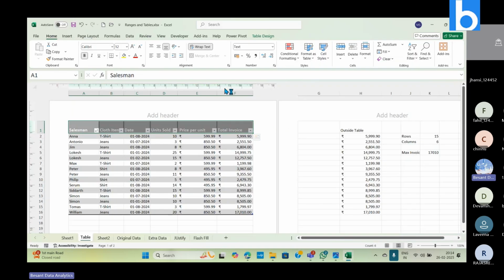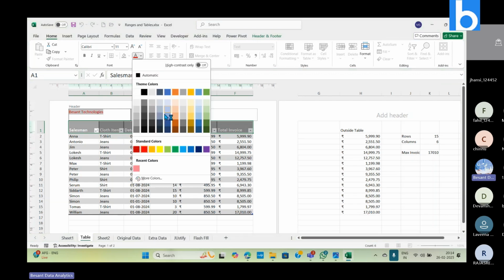Now, I did adjust this width and all, right, so that I can get the whole of this table onto a single page. That is what your page layout is. I can very well come here, add a header saying Besant Technologies. I can add it, or maybe some green color.